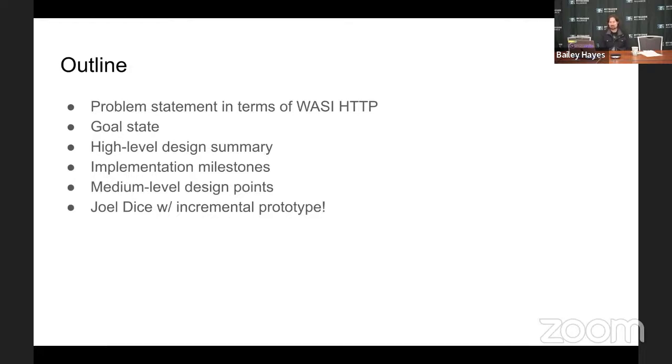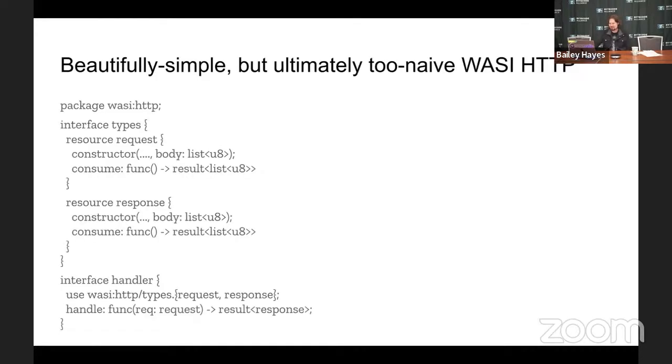And then finally, Joel just recently got a really cool experimental prototype working that you can think of as the first step towards part of what this is proposing. We'll be able to characterize it more precisely later on. But we'll end up with actually being able to see some working code. So awesome job, Joel.